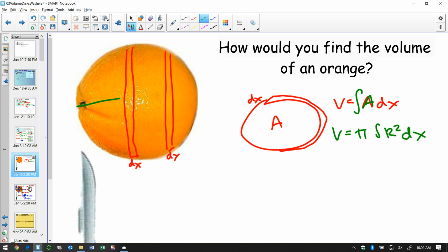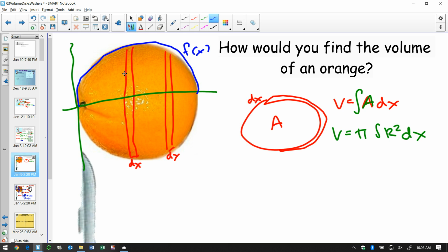And what we're going to do today is see if this makes sense. We'll put this onto some sort of graph, and I'll say this is the function f of x. It turns out that if I take this region right here, let me see if I can highlight it. Oops, when you highlight yellow on orange, it doesn't do anything. So if I highlight this region and rotate it about the x-axis, that would also be the volume of the orange. You kind of agree on that?